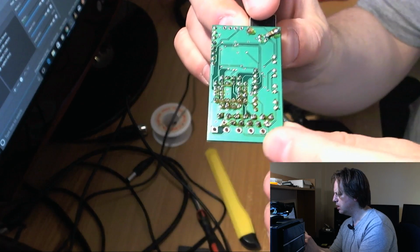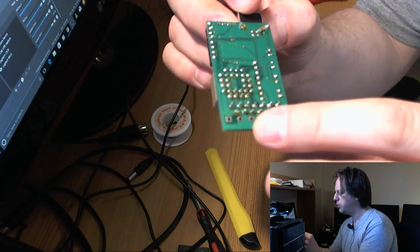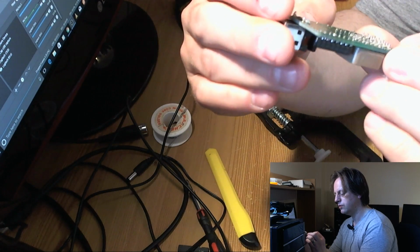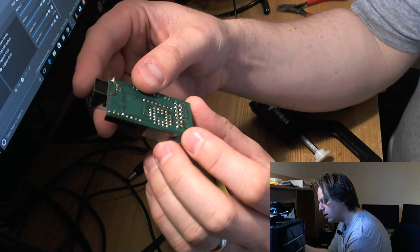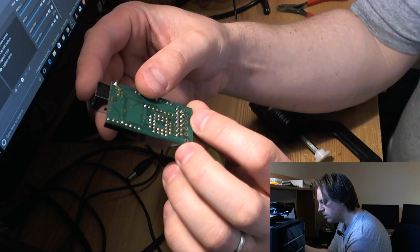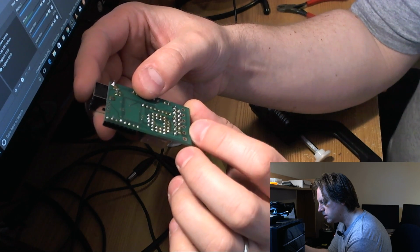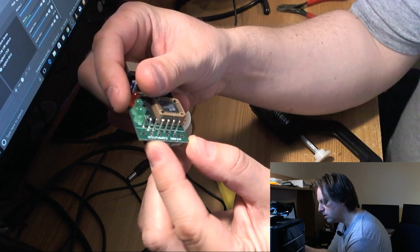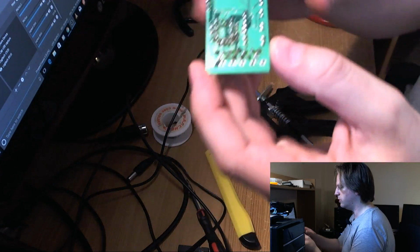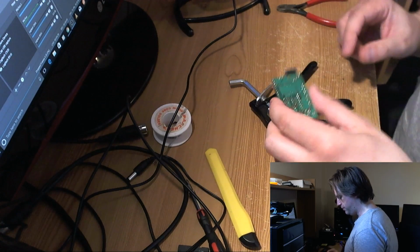May be able to use these headers on the end because I think it looks as if these are actually designed to pick the signals off. I guess that's ground. Let's see if I can identify these by eye. I don't know. Maybe not. Yeah. We've got a TX. It's hard to tell, but easy to figure out with the multi-tester whether or not these six through holes are going to be useful for the signals we want to get out of it.